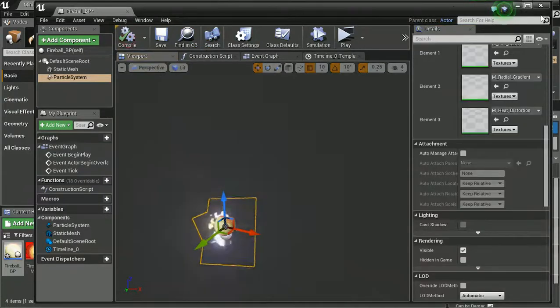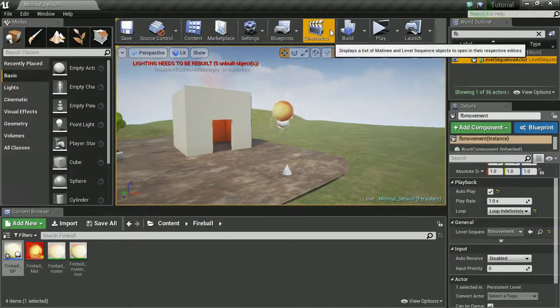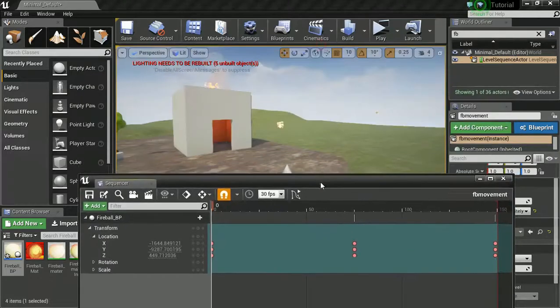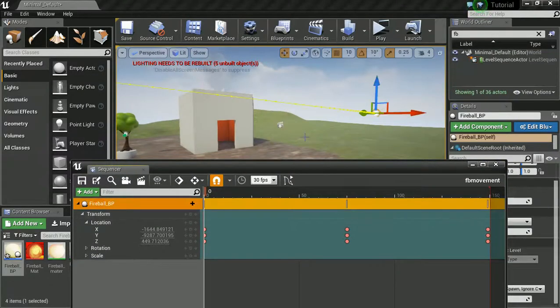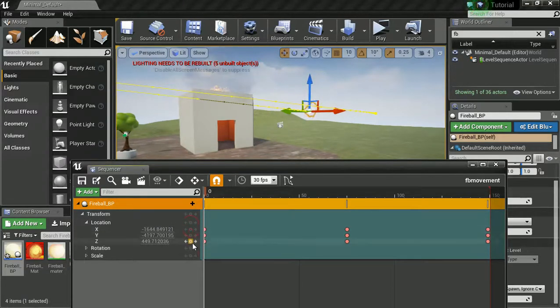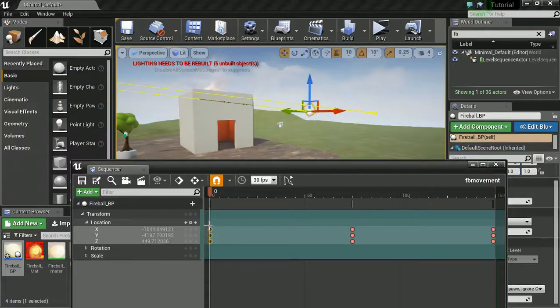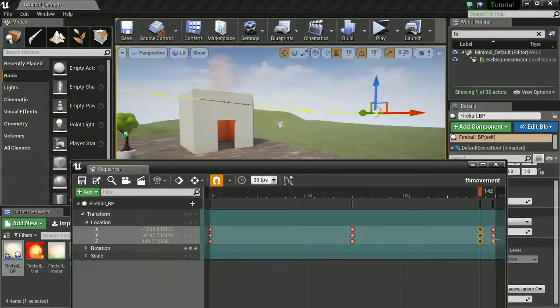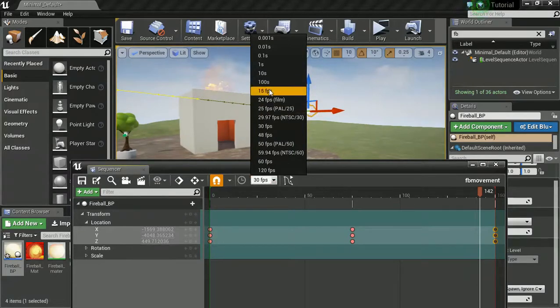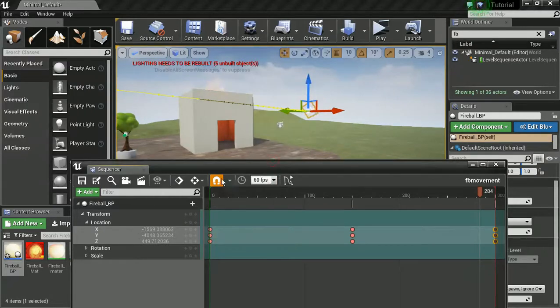I'm going to slow the sequence down a bit as well. Maybe make the initial path not so far. Let's bring that in a bit, and add you to here. I'm going to copy and paste you over here, deleting and replacing these guys. Cool. If I slow it down to 15 FPS. Wait, no, let's run it at 60 FPS. Make it look beautiful.